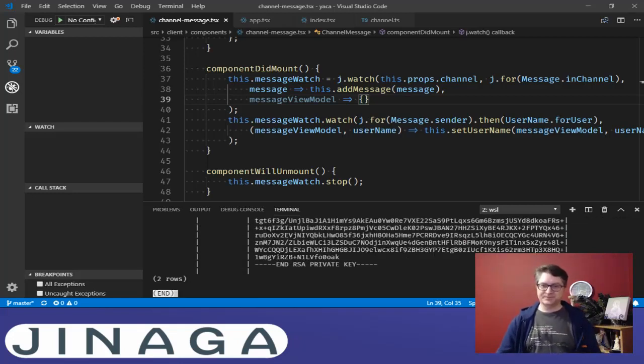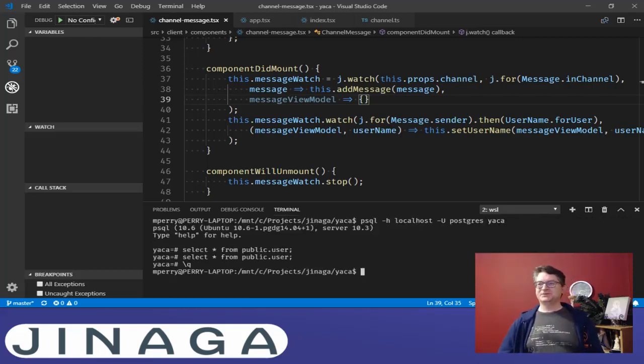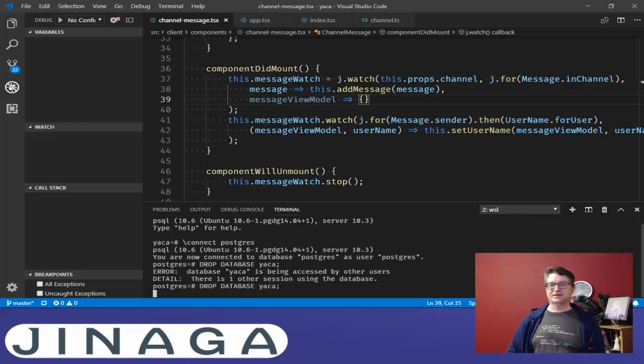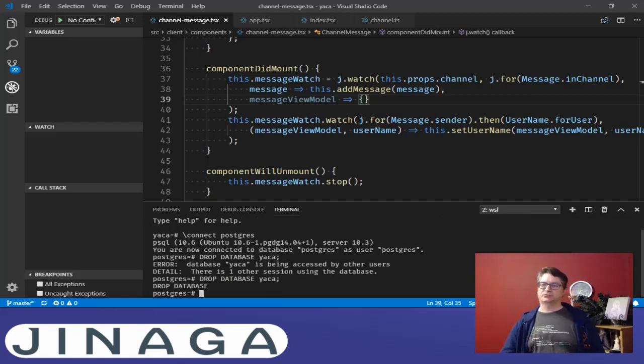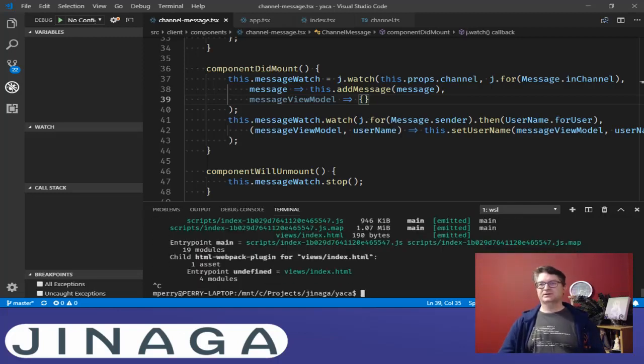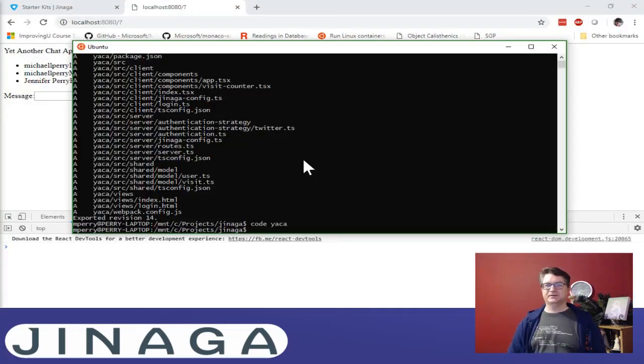Yes, there we go. Yes, because now there are 2 users. Perfect. But, all right, now drop database Yaka. Database dropped. Oh, stop. Oh, stop. And now we are rm -rf Yaka.